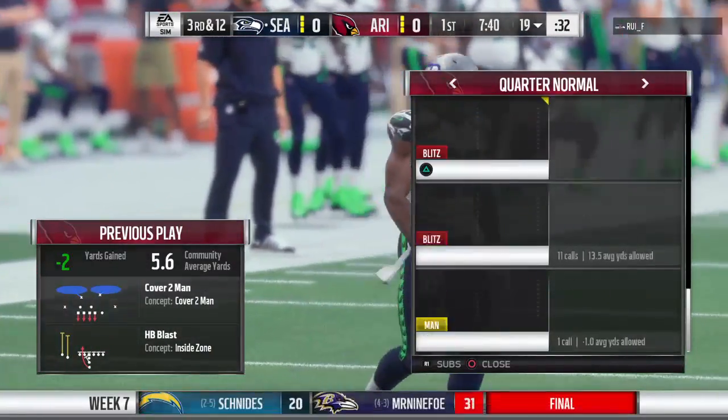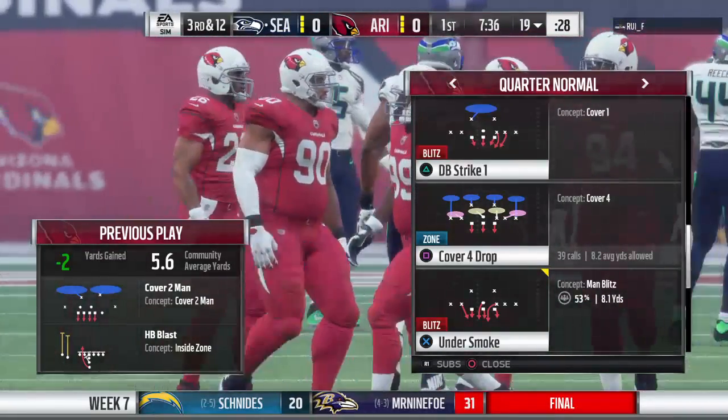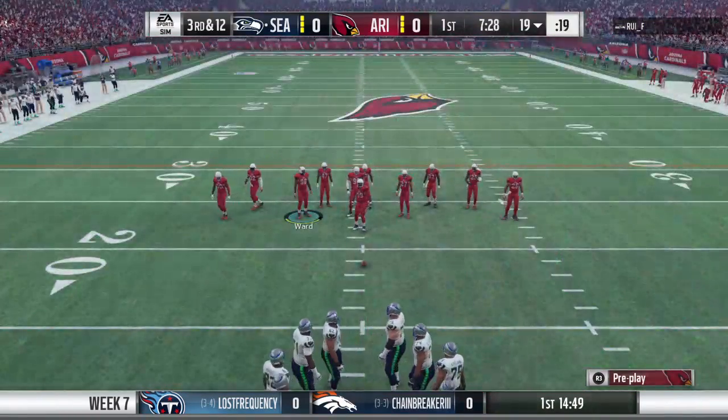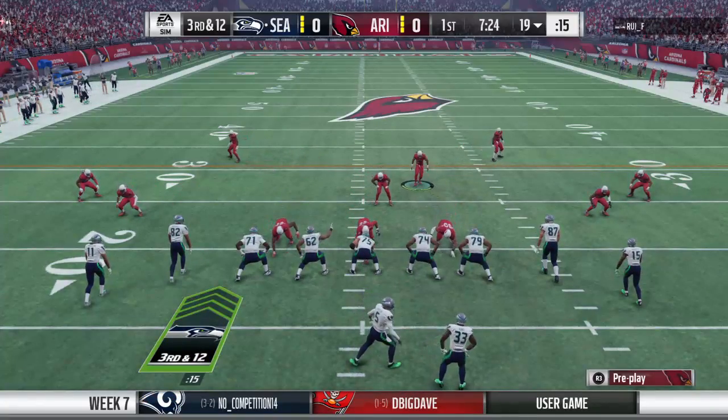Partner, that defensive win reminds me of something a coach of mine used to say all the time: if you really want it, you'll find a way to go get it, and the defense did exactly that. 3 and out, a real danger here on their opening drive as they come up on a 3rd and 12.